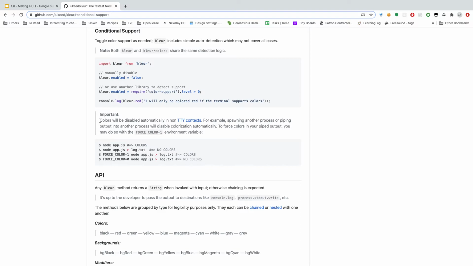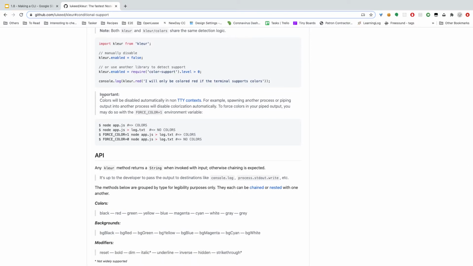For example, if you're using this library and the colors are not appearing in the terminal, you might wonder why. So you go through the documentation and you need to find out why it could be happening, and then you have this thing in here that will explain that the colors will be disabled in TTY contexts, which is a different kind of terminal. So you need to be able to read this documentation to find these little notices and important clauses to actually debug your application and see why it doesn't work.